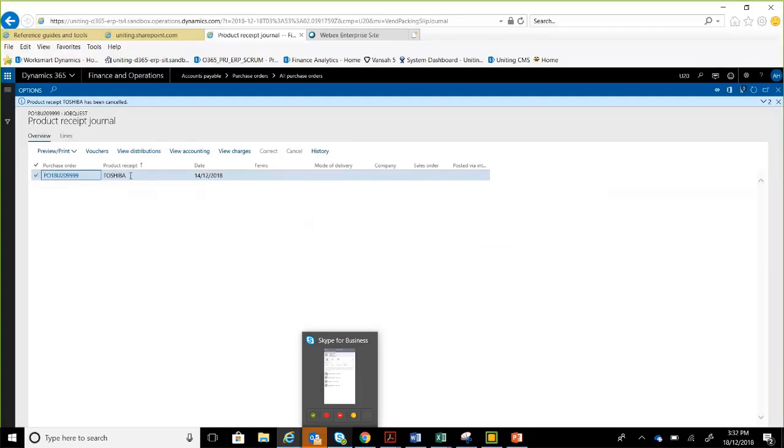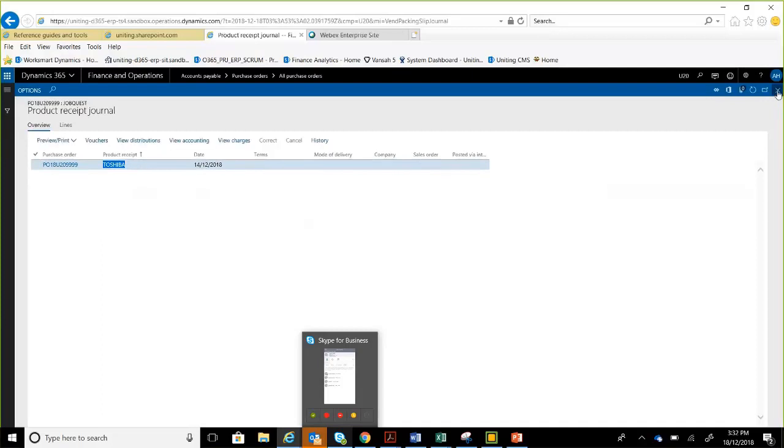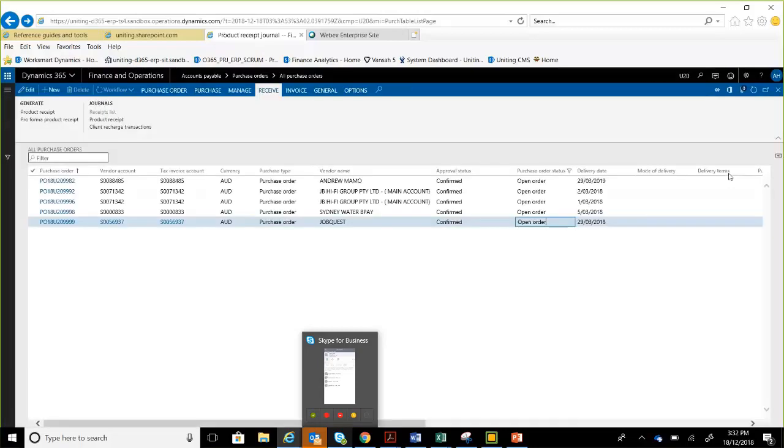Once it's been canceled, it'll now allow you to generate another receipt using that invoice number. So you could repeat using this product receipt field here. That's what's causing your error. You just need to cancel the original receipt, and then you'll be able to do the new receipt inclusive of GST.